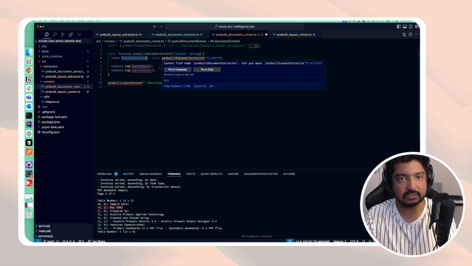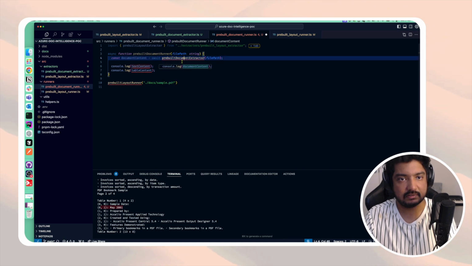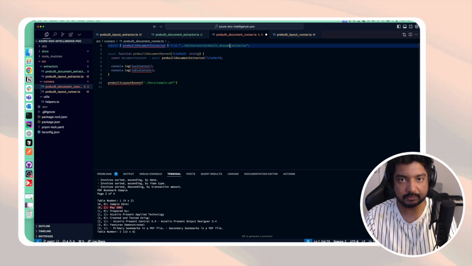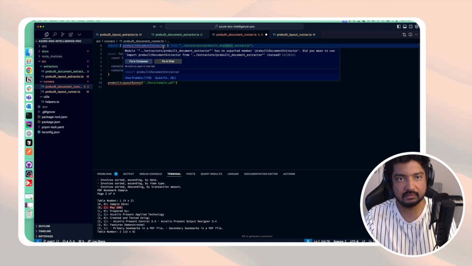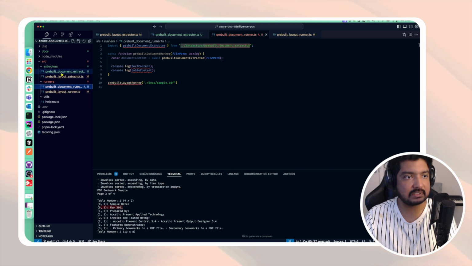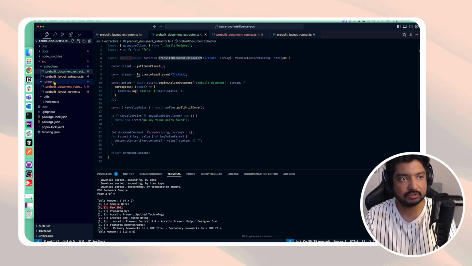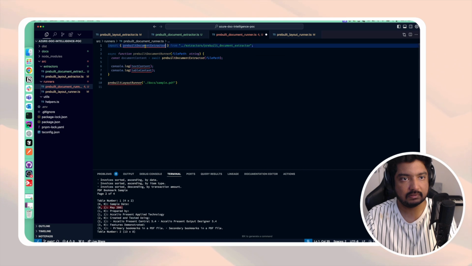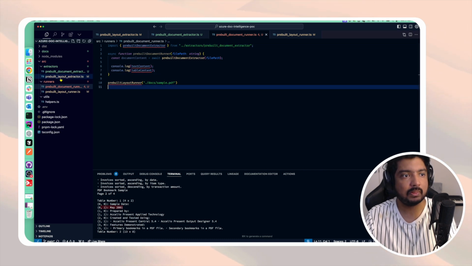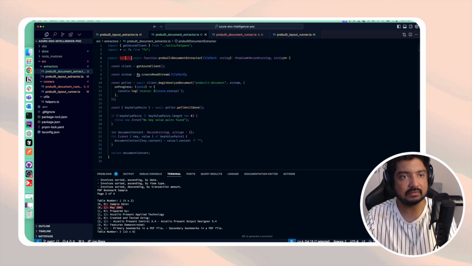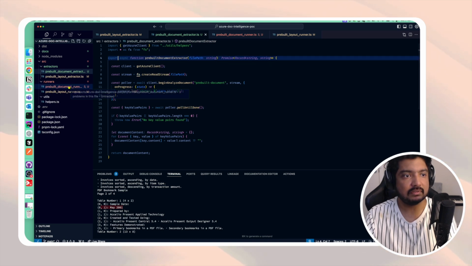The document content is going to be the document extractor, which has to be imported from the prebuilt document extractor. All right, I see. We don't need a default export here. That should fix it.